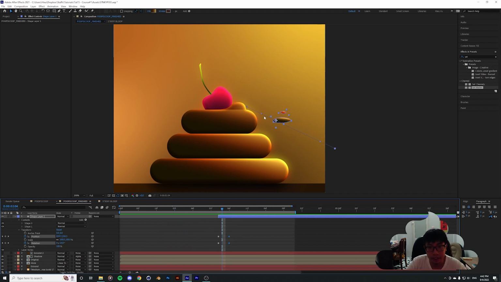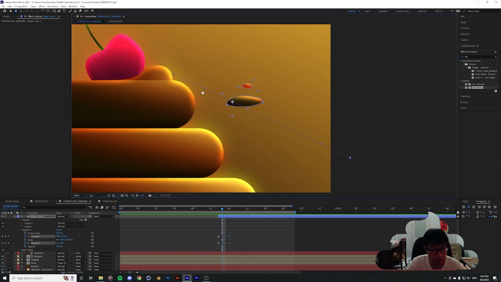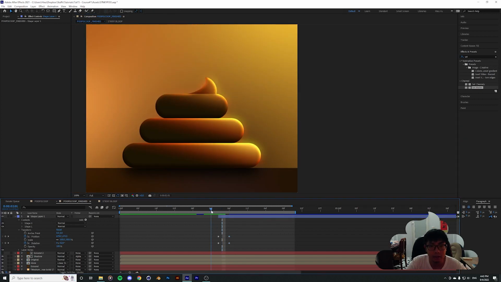Nice. I kind of want to speed that up a little bit. And also, as you can see here, you've got two handles on the curve line where the object is traveling, and the curve line can be adjusted by grabbing those two handles and curving it up a little bit like this. So now the piece of debris is going to follow a curve. I kind of want to size it down a little bit, just so it's not too distracting. Oh, it's disgusting. Oh my god.